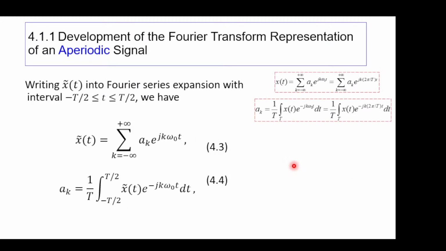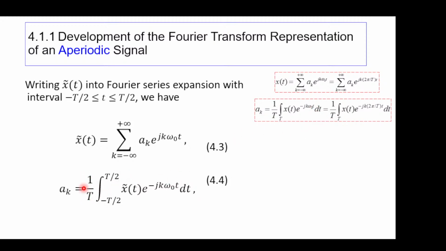So x tilde of t, as we said, is a periodic function, so we can do what we know from chapter 3. For periodic functions, we write down the Fourier series formula. So x tilde of t will be the sum over those harmonic complex exponentials e to the jk omega naught t, with omega naught equal to 2 pi over T, and with different k, from -infinity to +infinity. The question we are going to play around with is this ak. We also have this analysis equation. So ak, we say it's here.